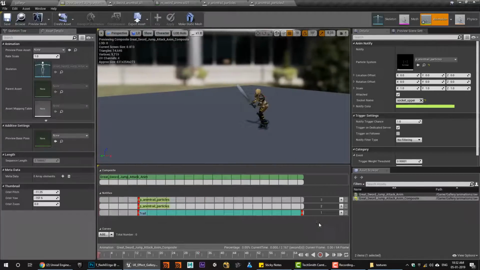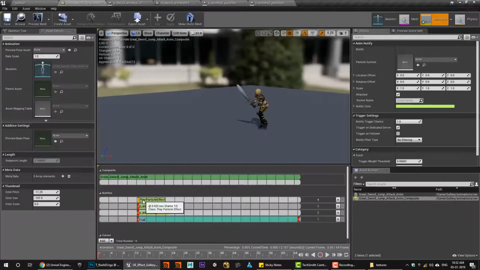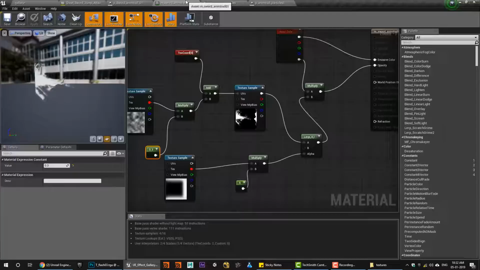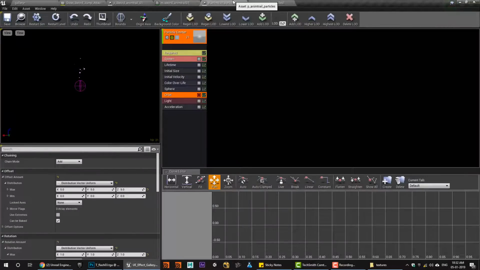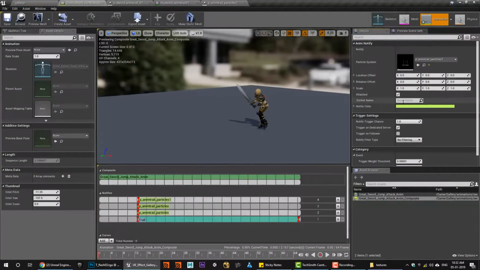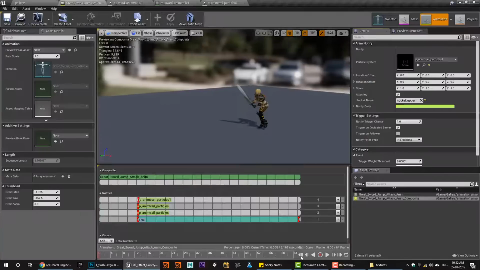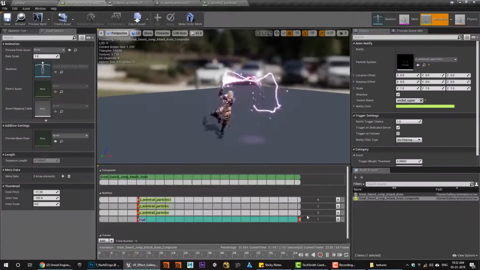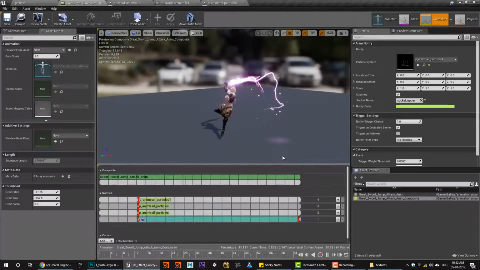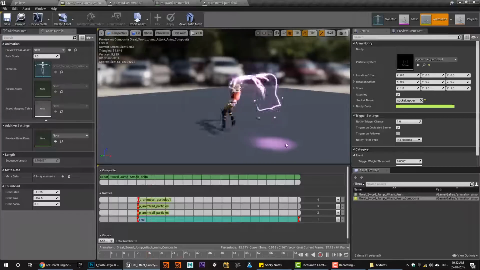Oops, we need to attach this particle here. This one, sorry, this one, browse it and link it. Upper socket. You can see a tail on the tip, and it's looking nice because it has a velocity vector.